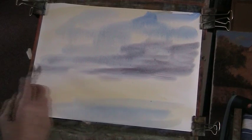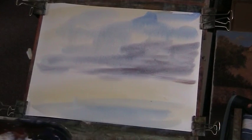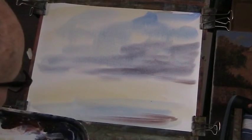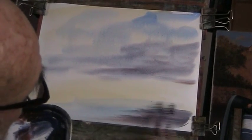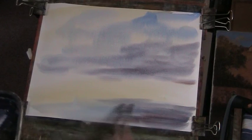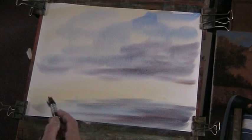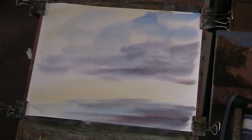Clouds get smaller as you go into the distance, and we'll repeat that in there. Right, okay, that'll do. So we're going to put a beach in here. I'm going to dry this now, so take your headphones off or mute.